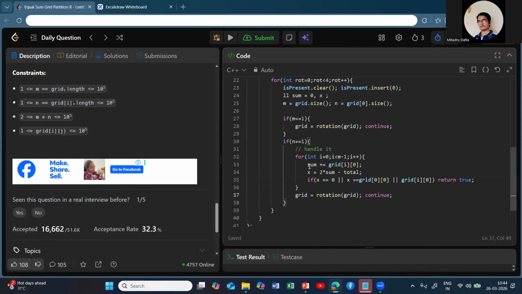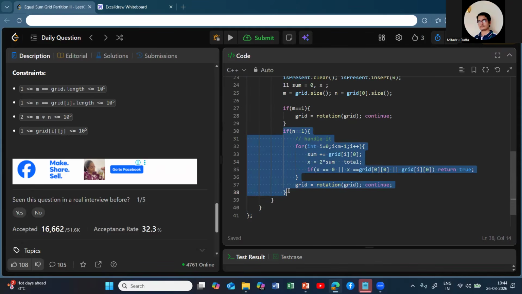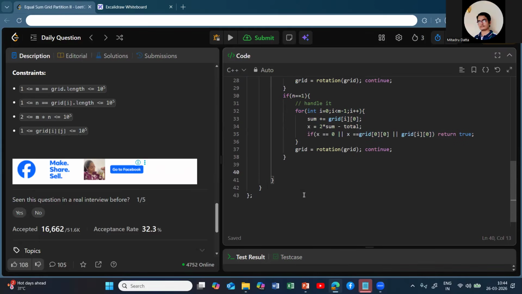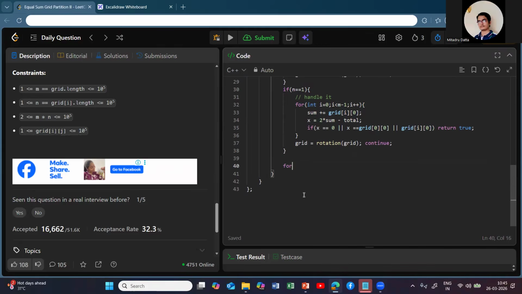See, this was a separate case for n equals 1. And the general case, we will handle separately. I guess the general case will also be very similar to this, where there are multiple rows and multiple columns. So int I equals 0, I less than n minus 1, I plus plus, for int j equals 0, j less than n, j plus plus. I am iterating from the top only, and I am just filling out elements. So I just insert these elements.